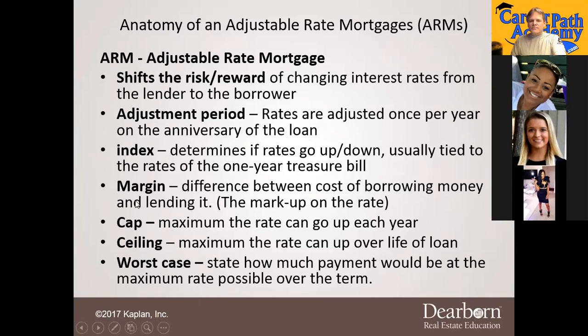Now, the margin is the difference between the cost of borrowing the money and lending it. So usually your lender is lending you someone else's money, so they're going to have to pay that person interest. Let's just say that it costs the lender 2% to borrow the money that they're going to lend to you, and they want to earn 2% on the loan. How much do they need to charge you in total interest? 4%. That's the markup, right? The margin, that's the markup.